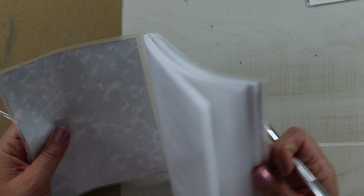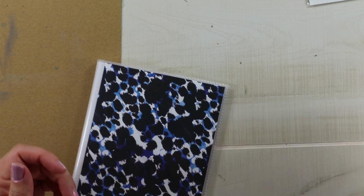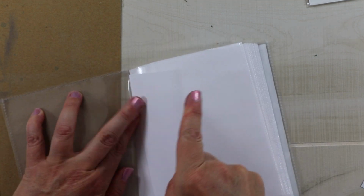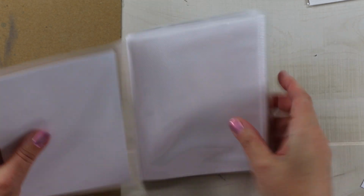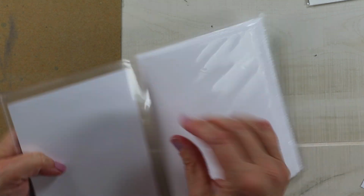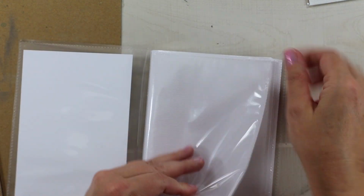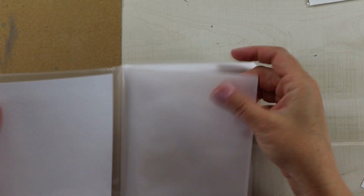So I took out half of the pages of this book just to reduce the bulk of it. And then I do want to take these out and replace them with something a little bit more sturdy. So I'm just going to put 110-pound cardstock in there instead. This one is kind of unique as well, because instead of having the pages open in the middle so that you would fill them this way, only the cover does that. The rest of them open from the top. So that's pretty convenient because that's easier to get your pages in and out.